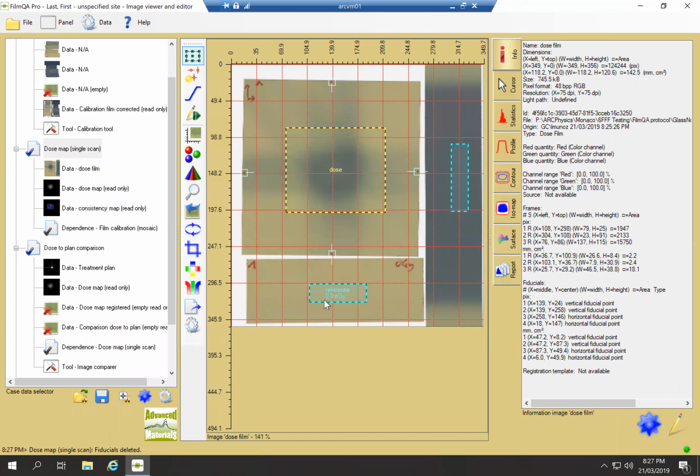So that assigns the reference doses and correlates the doses from the reference and the calibration.